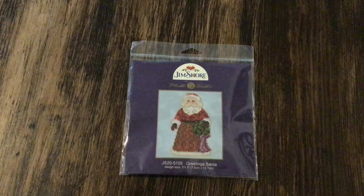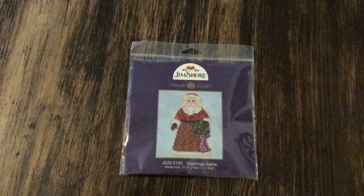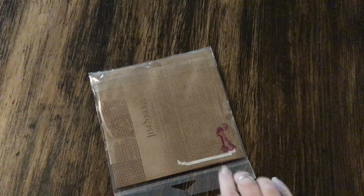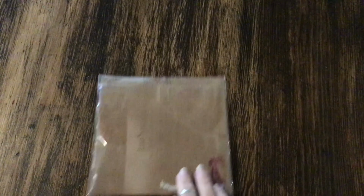So there was no haul, but my grandchildren, the same little ones that I gave the cross-stitch pieces to for Christmas, gave me this. I've never done a Mill Hill kit, but I thought, all right, I'm gonna start and do a little bit of it. Just pick up a strand of floss every now and then and stick it in. Since then, I've gotten the white and I've started working on some of the reds. And this I will have done for Christmas so the kids can see it was done.